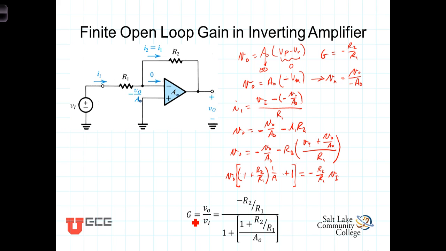First of all, G, the closed-loop gain for the inverting amplifier with an A0 less than infinity, that gain term is less than the closed-loop gain term that we derived using the ideal op-amp model. The ideal op-amp model gain for the inverting amplifier is negative R2 over R1. The gain term that we have derived using a finite A0 is less than this term, and it's less than it by 1 plus whatever this term evaluates to.